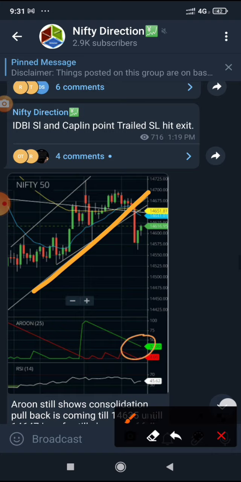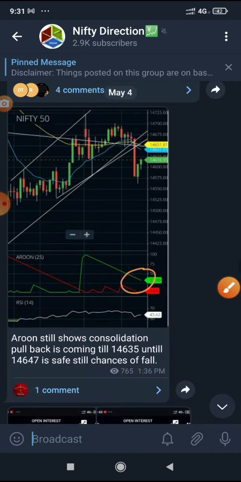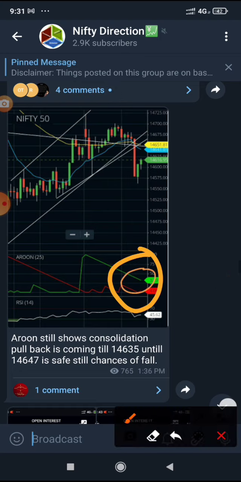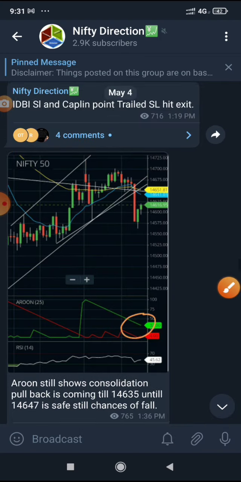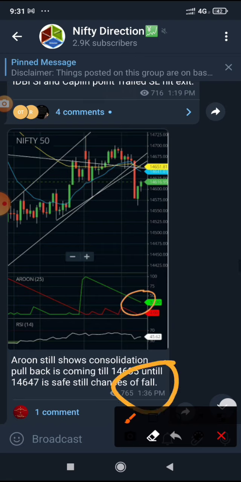So that is one sign that the trend is weakening and it's coming to the downside, right? But yeah, the Aroon indicator has not yet given the crossover. So you would see that here the time has been posted. This is the live market analysis, by the way.